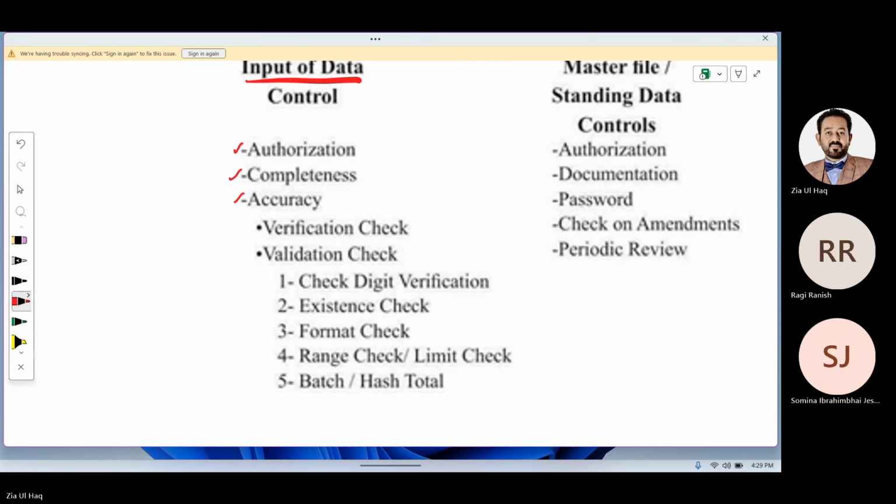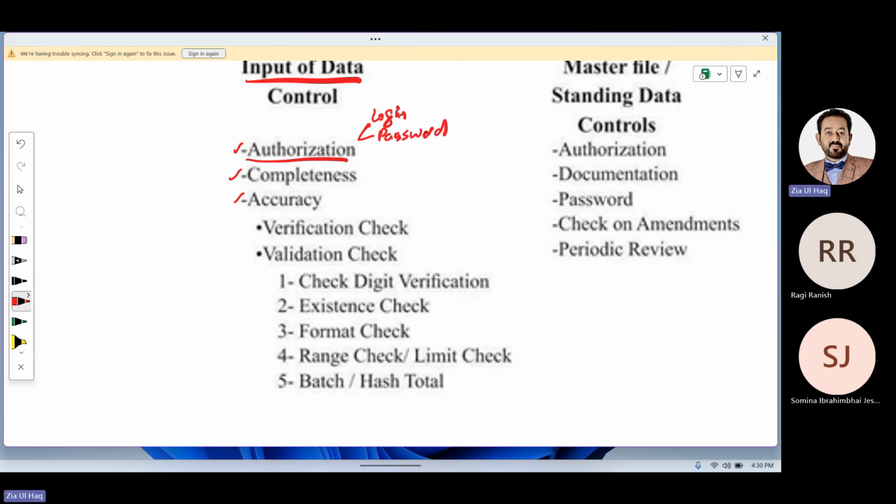Before accepting and processing the data, the system should ensure whether the data is inputted by an authorized person or not. How can the system ensure whether an authorized person is entering the data? There should be a login. Without login, obviously, an unauthorized user cannot enter. There should be a password.